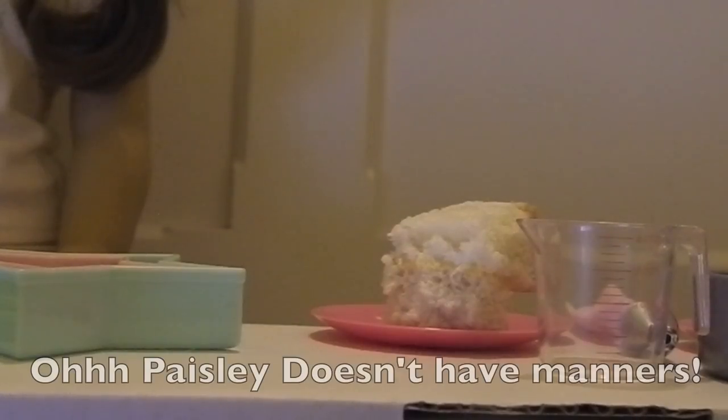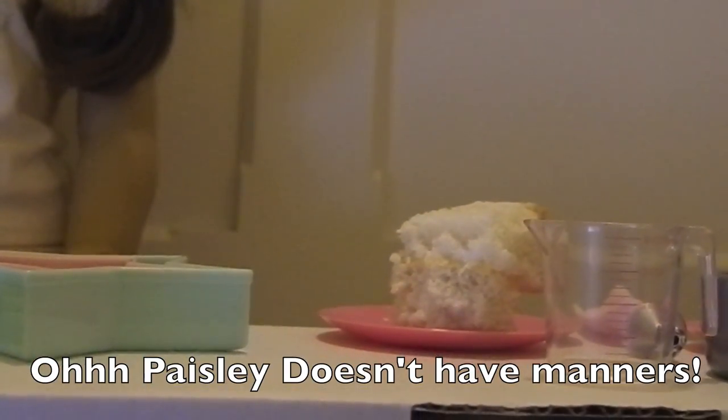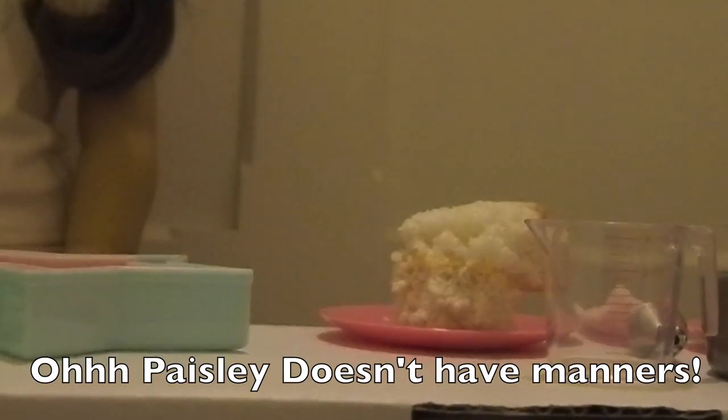So, look. Half of it is gone. Done. And now I'm all done with it. And I usually leave the crust for later because I like to throw out the camera.